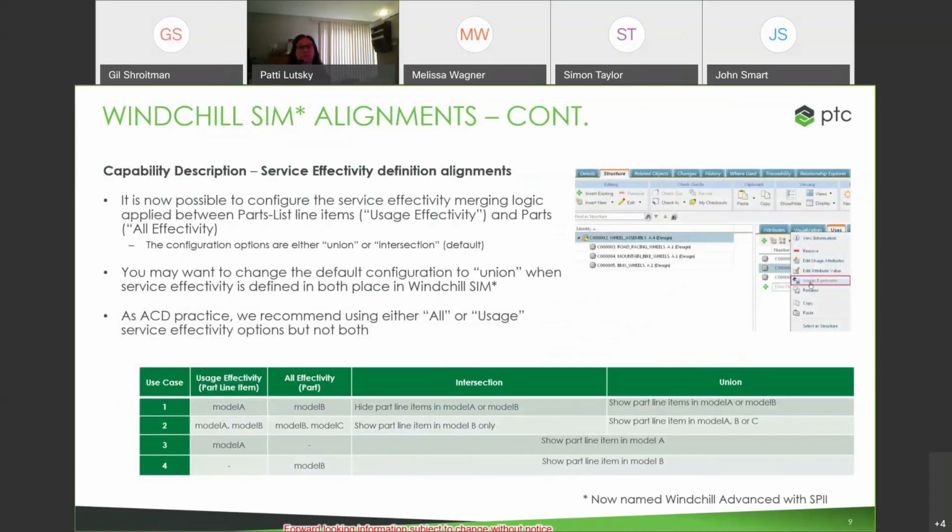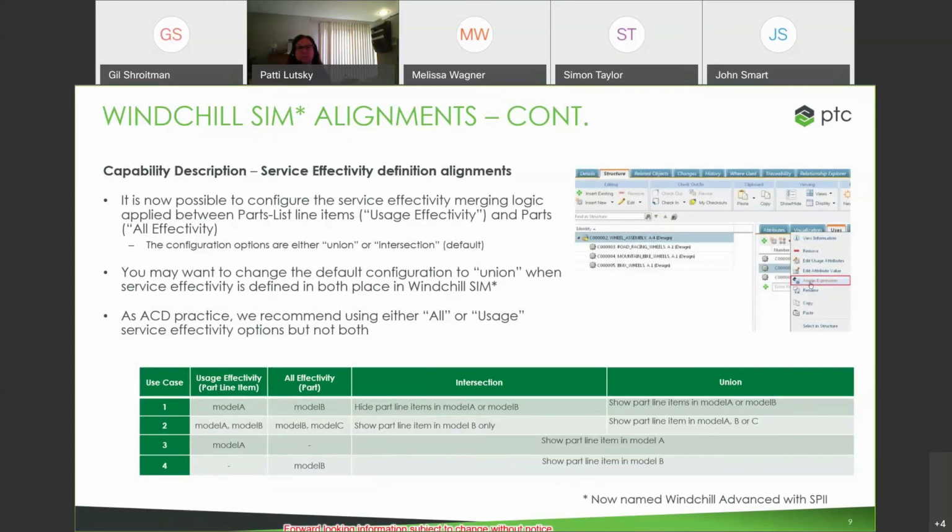We'll also be aligning a couple of things on the ACD side around how we configure or allow to merge the service activities that are being defined between pass list and paths.